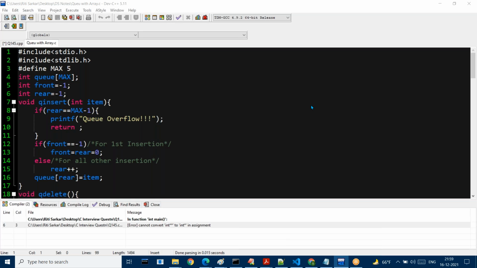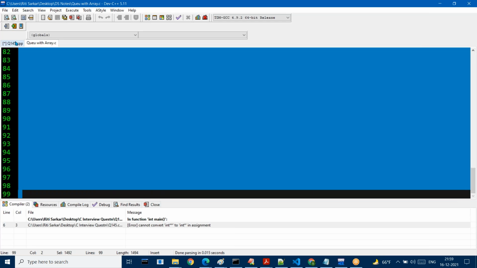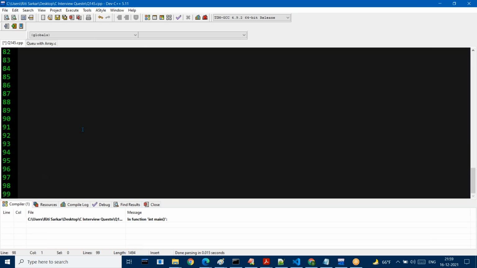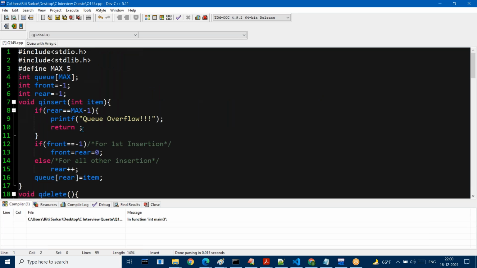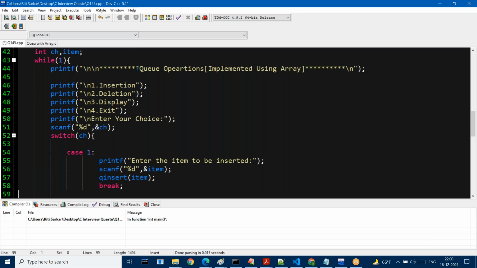Queue with array. Linear queue only. Copy, sir. So this is going to be priority queue operations.